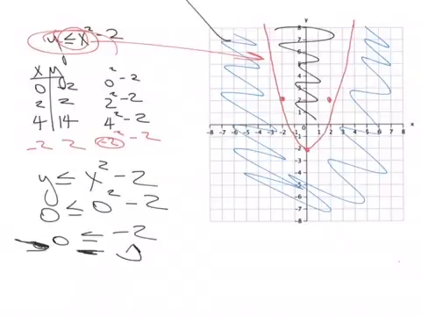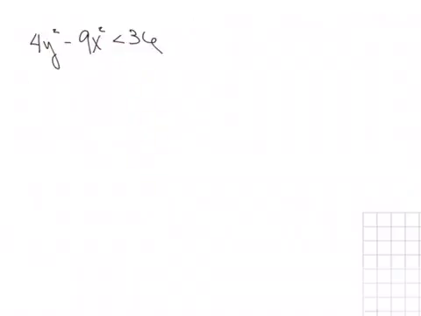Okay, so it's a real easy process once you get your drawing done. Just take the original equation and pick a point inside or outside. I usually pick 0, 0 because it's the easiest, and if 0, 0 works, then everything else inside here works, and that's a true statement. If it does not work, like this one didn't work, that's not a true statement. That means none of these points work, so the points that work are all the ones out here. Okay, so that's the quick and easy way to do that.